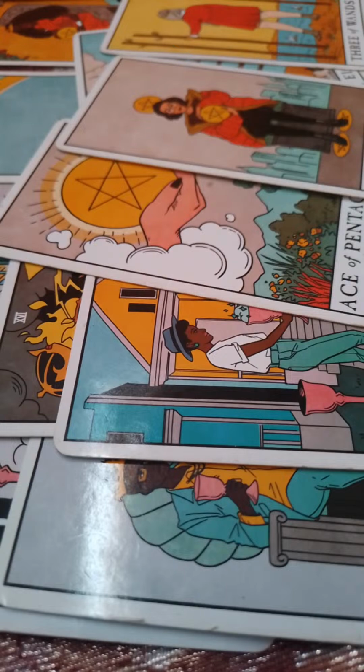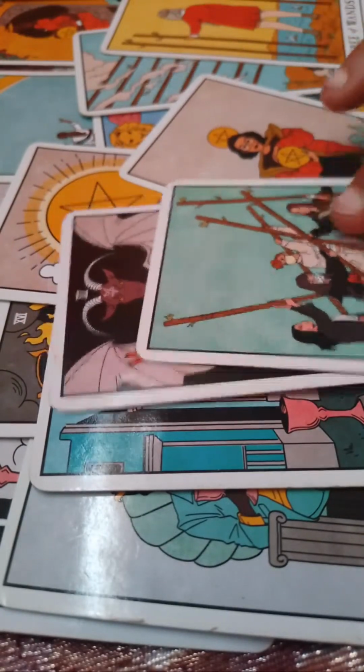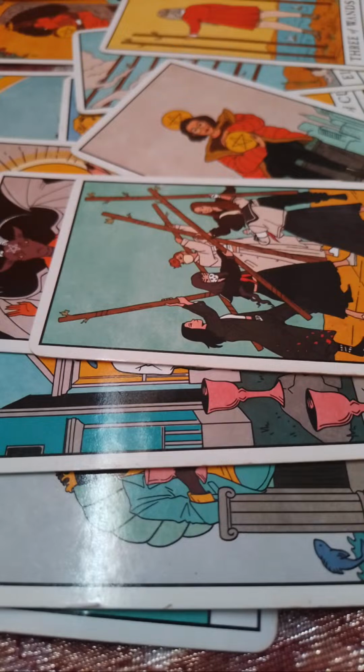So it will be very toxic, the Devil card and the Five of Wands, and it could lead to physical altercations between yourself and this individual. Obsession, it can lead to, again, greed, Capricorn. Some of you could be dealing with a Capricorn. You could be a Capricorn, some of you could be a Taurus, or you could be dealing with a Taurus or a Scorpio. Sun, Moon, Rising, Mars, or Venus.